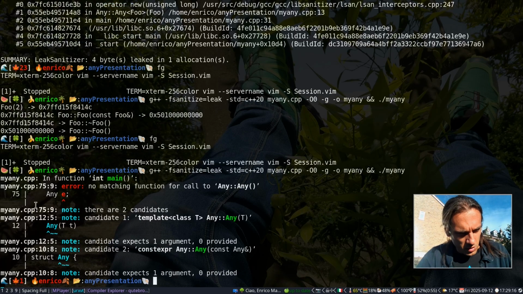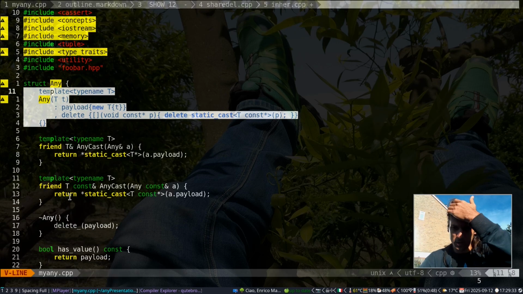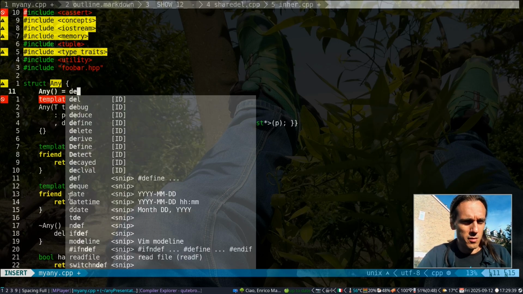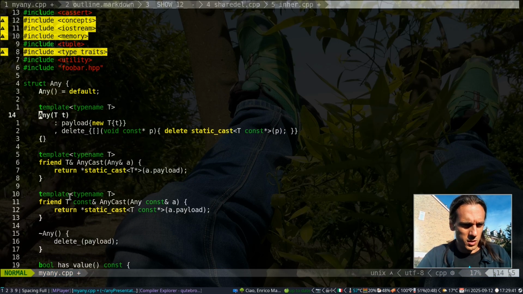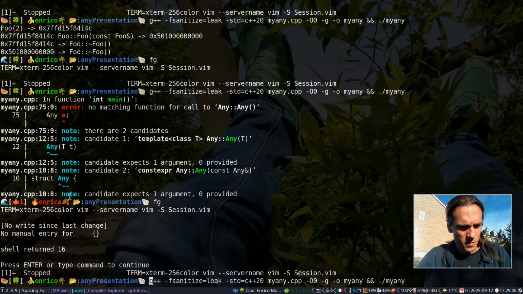Oh, right, it doesn't compile because one of the tests is an attempt to create the empty any, and we haven't defined that yet. Actually, we have defined this constructor, which is not viable for default initializing, so we need to define a default constructor. So we can do it like this, and what happens now?